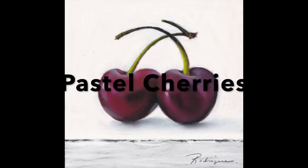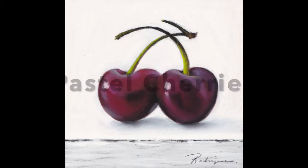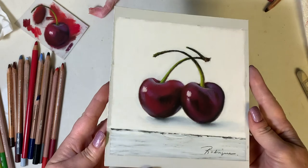Hi guys, welcome to this tutorial where I'll be painting cherries in pastels. It's a full real-time tutorial so that you can see step by step exactly what I'm doing.